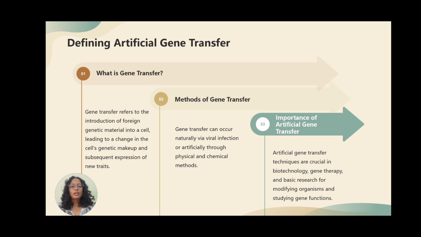The thing to note here is that the organism or the cell into which the foreign gene of interest is being incorporated is called the host before transformation has taken place, and after the transformation is completed it is referred to as the transformant. Gene transfer is both natural as well as artificial.